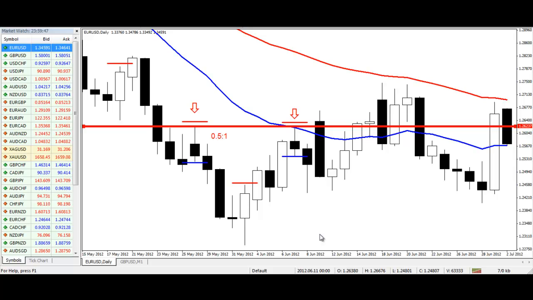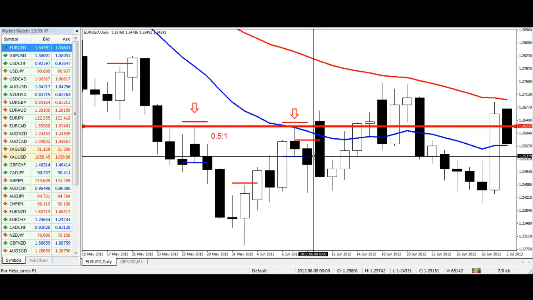Now, as we look at that and look at the bar formation, we see that this bearish pin bar here actually then becomes, with the next bar, a bullish pin bar. Bearish pin bar, bullish pin bar. Which means we could have then moved our stop loss down to here to try and reduce the damage from the trade. As it happens, this was then worked out as a losing trade, and we would have actually lost 1% on this trade.